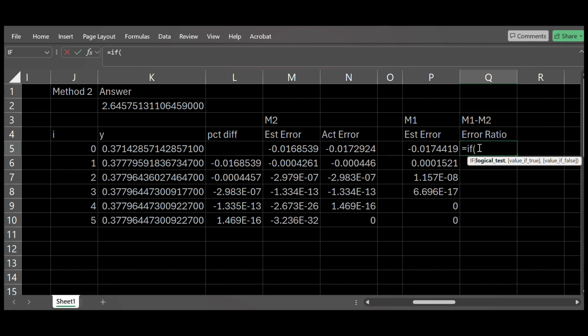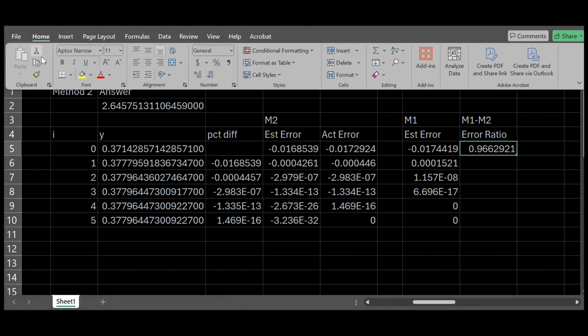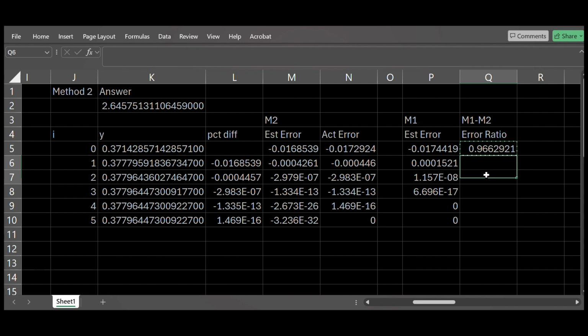We'll calculate the ratio. We'll use an if statement to make sure that we're not dividing by 0. And bring that calculation down, we'll see that this ratio gets big fast.